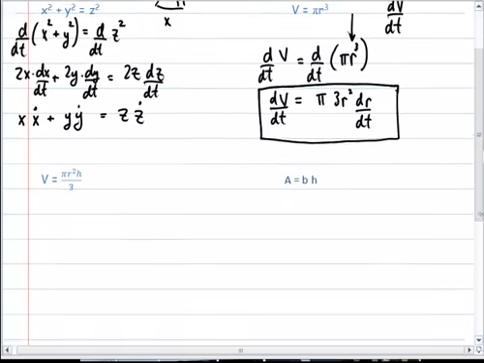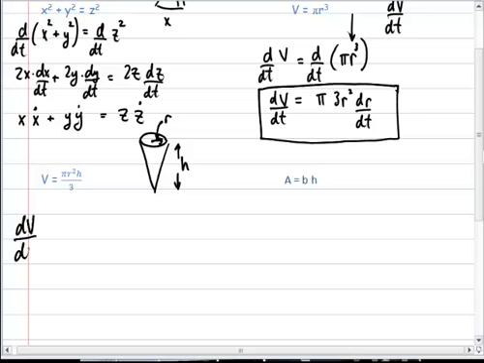Next we have the volume of a cylinder, or I'm sorry, of a cone. So this would be a cone where you have a radius and you have a height. So I'd like you to find dV/dt for this object. Now I'm just going to mention to you beforehand that we have 2 variables in play. We have r squared and we have h.